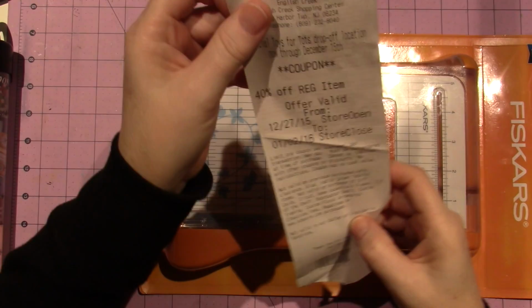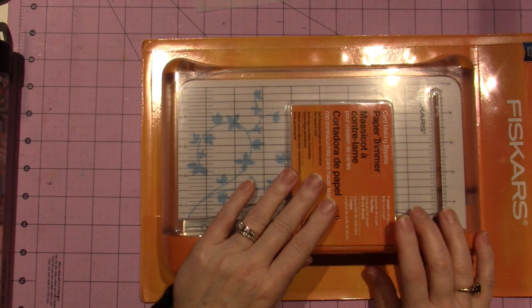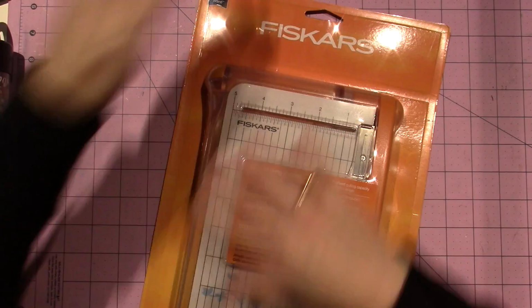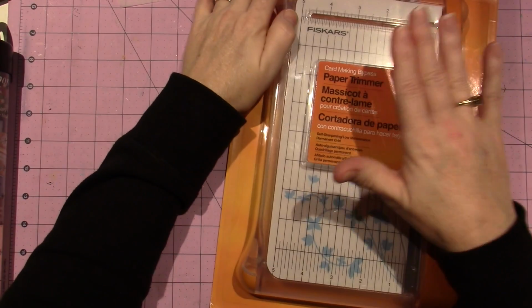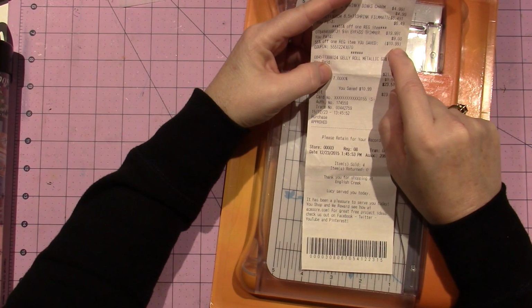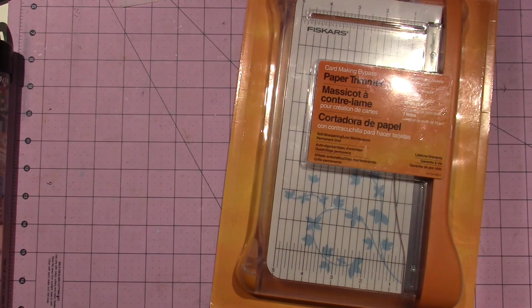I don't know where to put it. It's friggin' huge. I had to get a couple things at the store. Got a coupon. So I got myself a guillotine, right? Isn't this called the guillotine? It's a paper trimmer by Fiskars. It was $9 because I used a 55% off coupon. So it was $20, but I got it for $9. Yay me! That's a good deal. And then, you know what else I got?